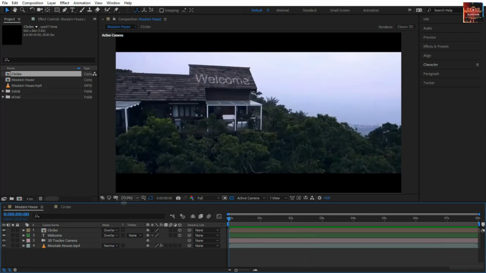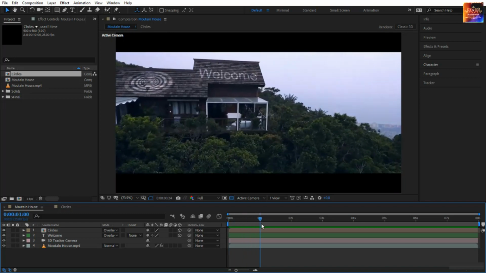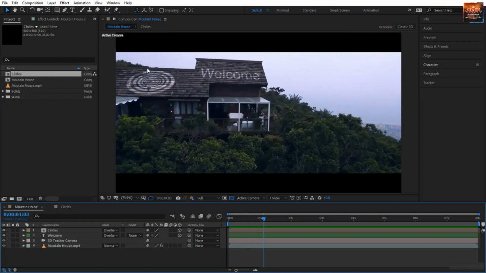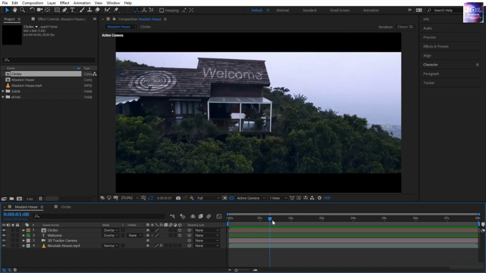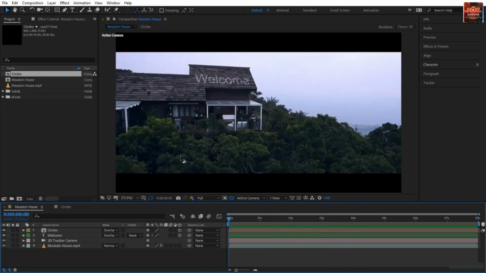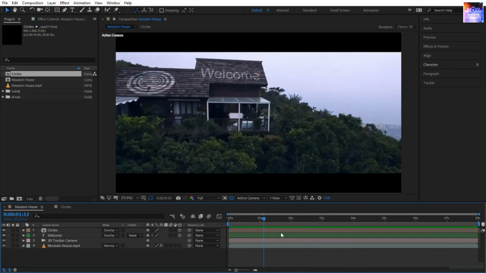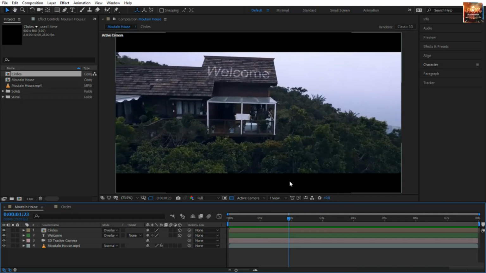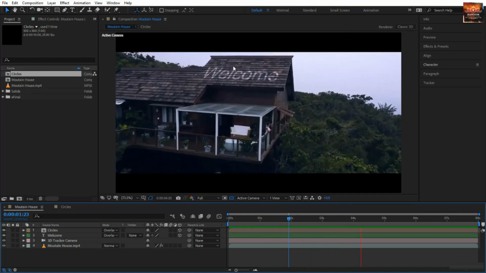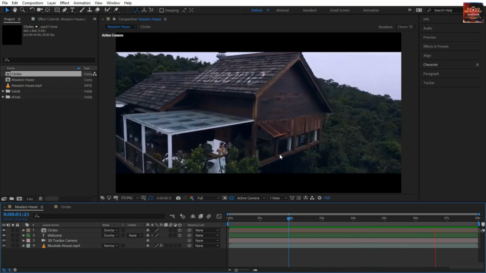If you come over at the beginning here, first you want to attach the text to the roof here. Don't worry about it. You might think I didn't do the text. That's why I'm giving it as a challenge, because it's so easy. And after that, you want to attach a pre-comp here that looks like a radar or a bomb, if you like. They want to bomb the house, something like this, on the rooftop also. Notice how they are very well connected to the rooftop. After Effects will resolve the camera and add the track points in a very good way in this video, because there is a lot of variations, if you notice, on the rooftop.